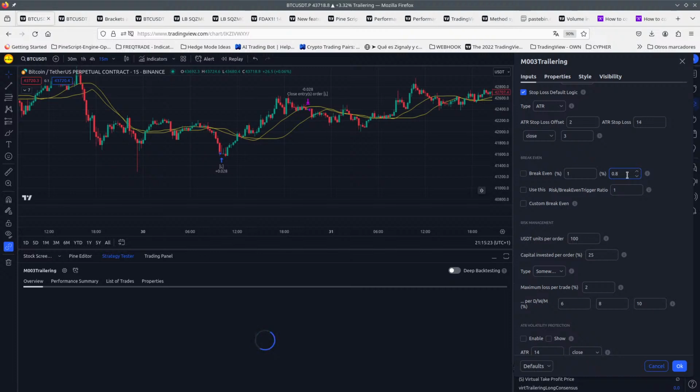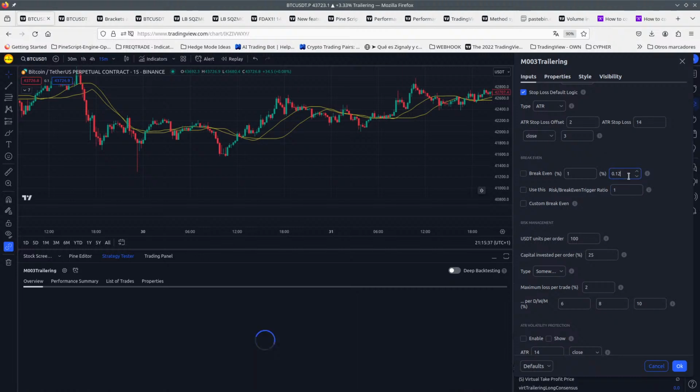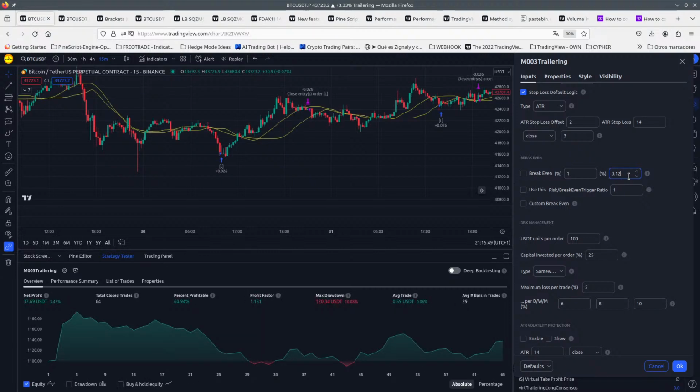Because yeah, right now, no, that's not right, I guess. What about 0.12 instead of 0.20? USD break even trigger ratio. Yeah, maybe this break even has something to do with the actual results.